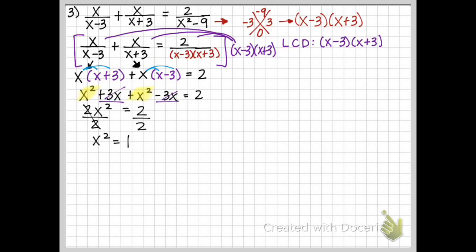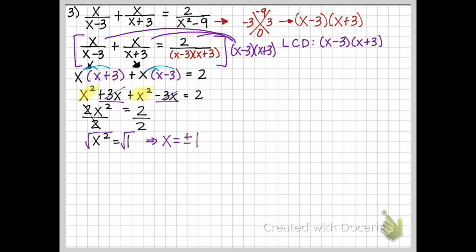Now, here, when I have an x squared, do you see how I do not have a b term again? You see how it's just x squared equals 1? How do I get rid of that squared? What's the opposite? Like here, this was multiplying 2 times x squared, so I do the opposite, which is divide. What's the opposite of a square? Square root. So the square root of x squared makes it x, and the square root of 1 is 1. But whenever I take the square root of something, I have to put it plus and minus, right? So the square root of 1 is plus or minus 1.